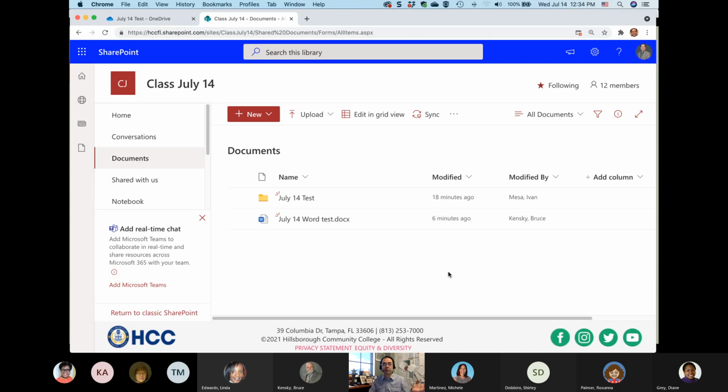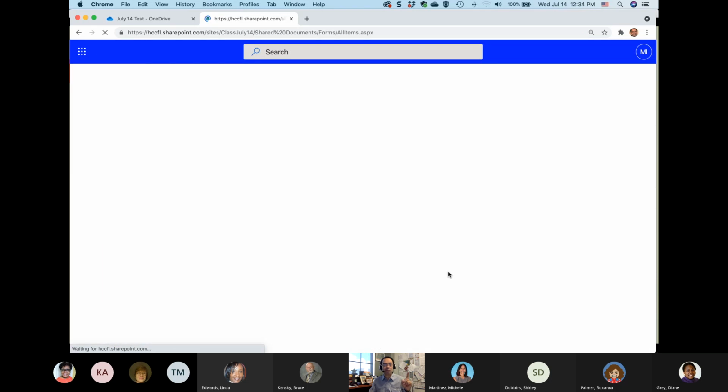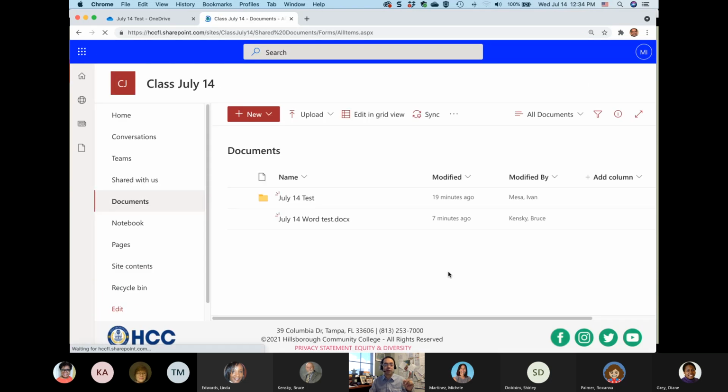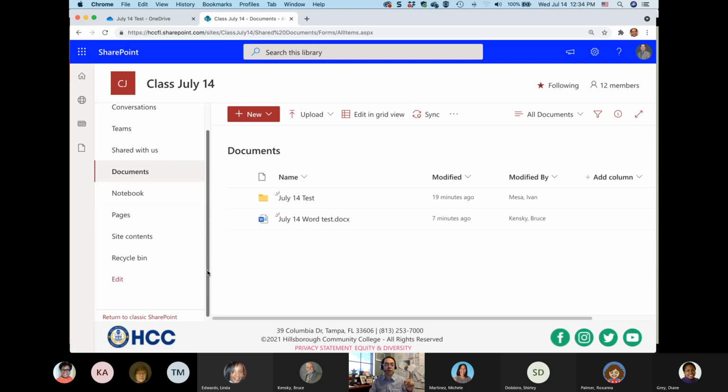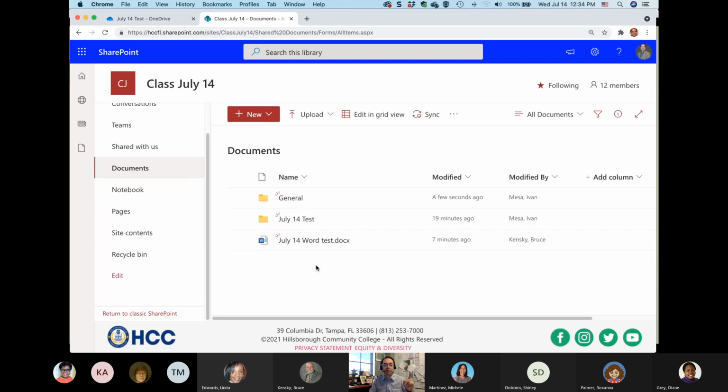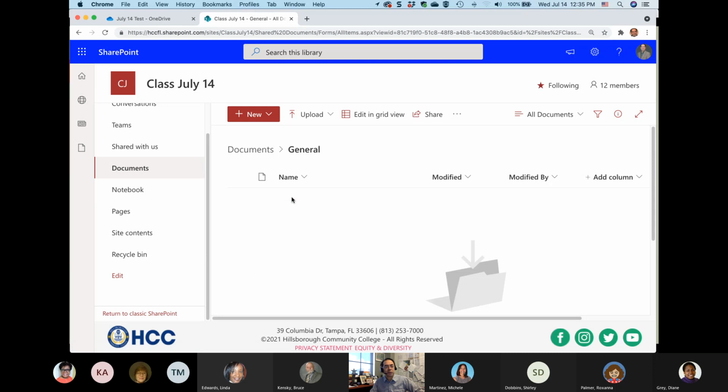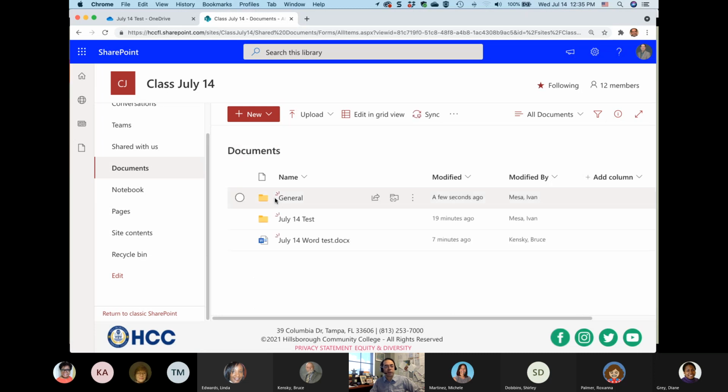I don't see anything else here on my side, but hold on. Okay, see, the button option now disappeared. I don't have the option of creating that, but it also added a general folder. Why? Anybody have that answer? No, I'm gonna tell you why. Because in Teams, every time you create a team, you have a general channel as a default. So it creates that general folder because it looks like it wants to put every folder on that general folder as well.